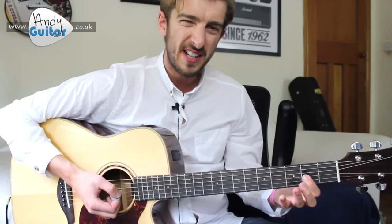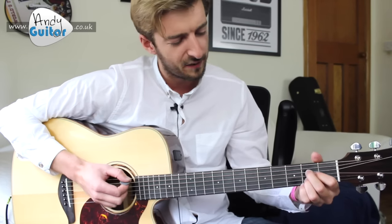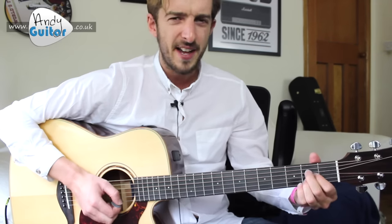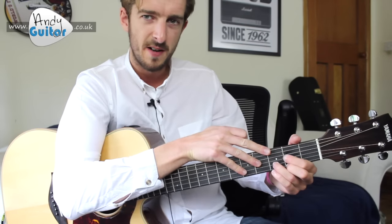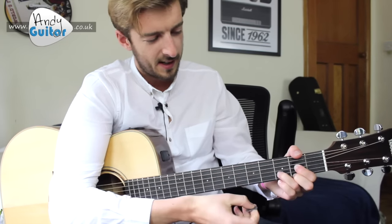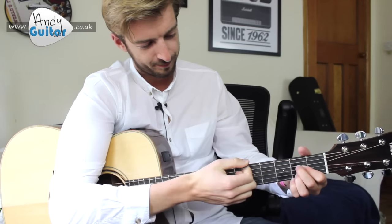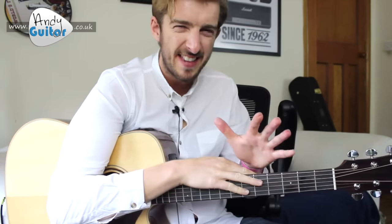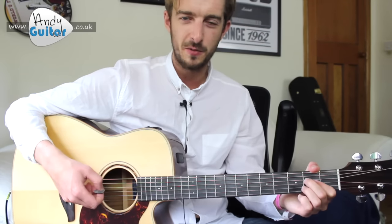One thing a lot of people forget — keeping this first finger down. A lot of my students find it easier by not moving this first finger. If you just keep it where it is on the A chord and then move it to the D, that might be easier to do quicker. However, your D chord might start to stop ringing out, so we need to move all of these fingers as far this way as we can on the D chord. It's a real thing about this anchor finger — we want to shuffle it along. And if you don't shuffle it along, it doesn't quite work as well.